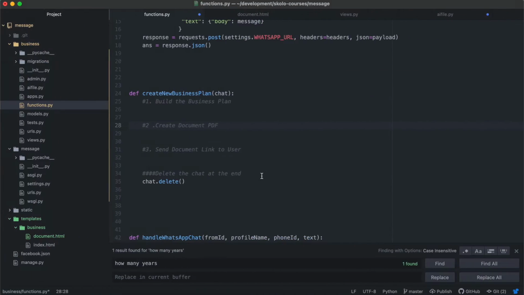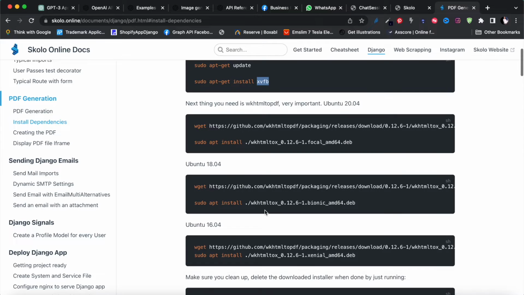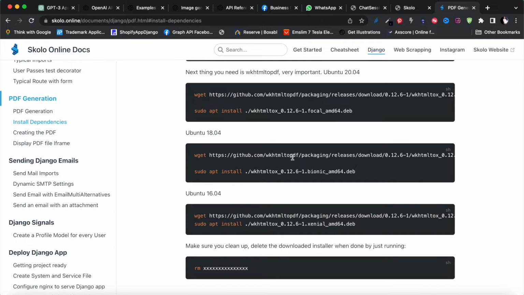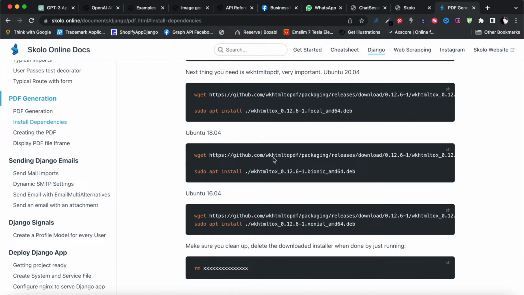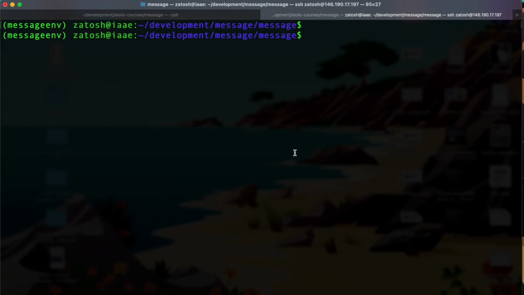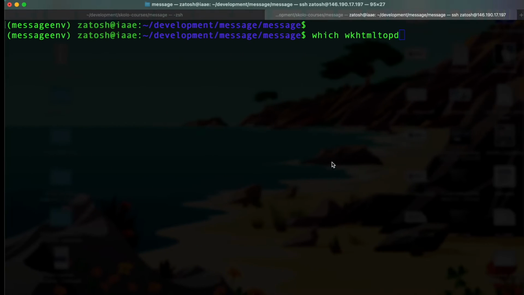So first of all, you need two things. You need XVFB, and then you need wkhtmltopdf. But I could have already installed it, so there's one way to find out if your system already has wkhtmltopdf. It's very likely that my system already has it, because I've got a lot of applications on here that probably use this. If you say which wkhtmltopdf, it must say pdf. Okay, I'm missing an F at the end there.